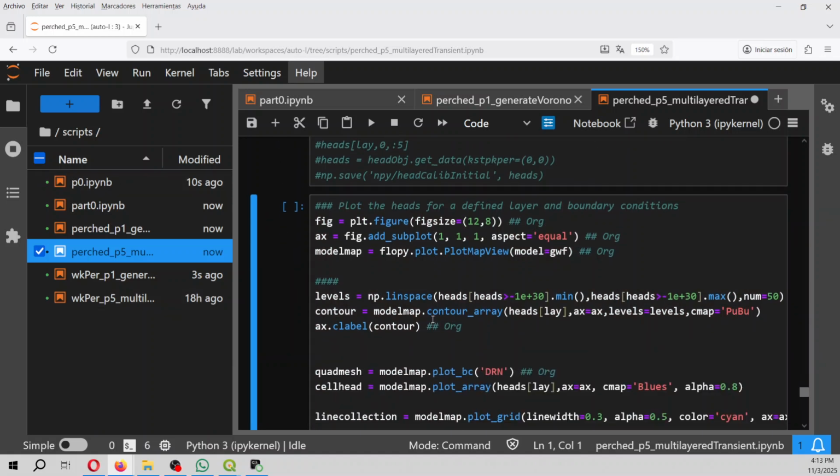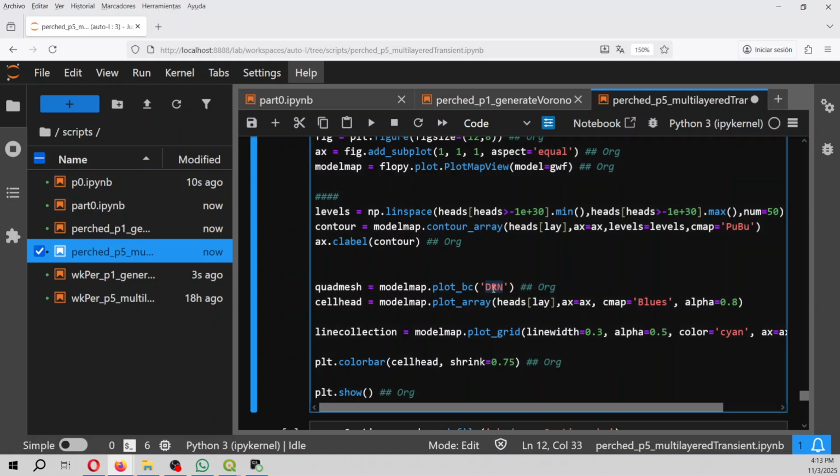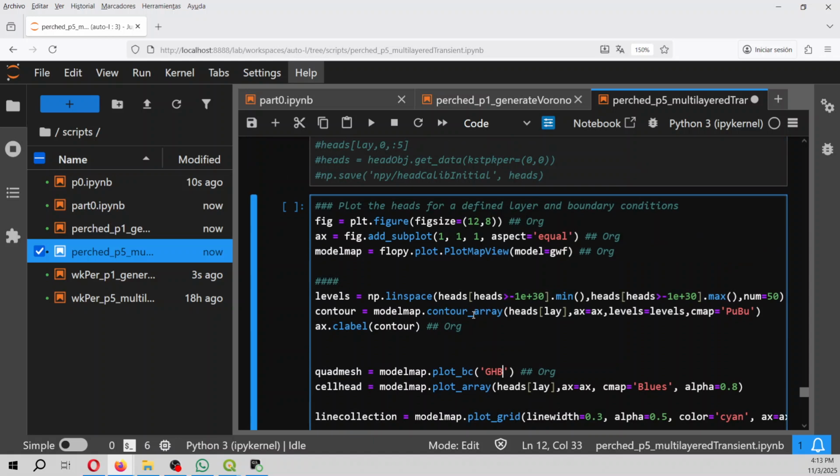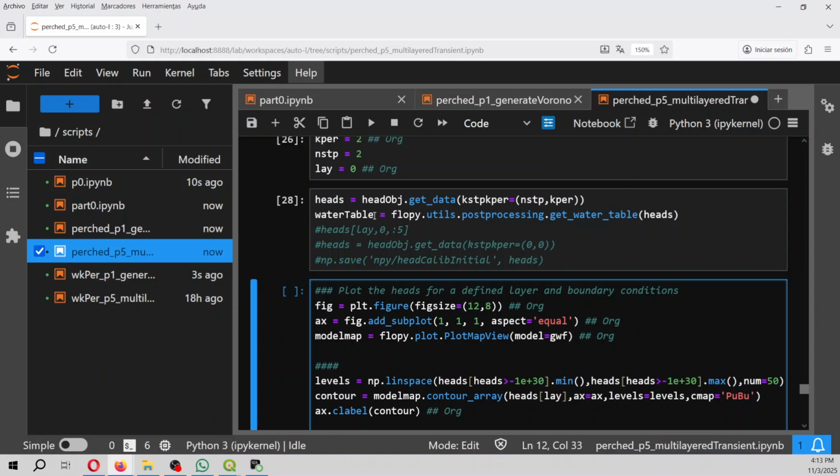That's amazing. And then we are going to plot the GHB, and as well we are going to plot the water table.